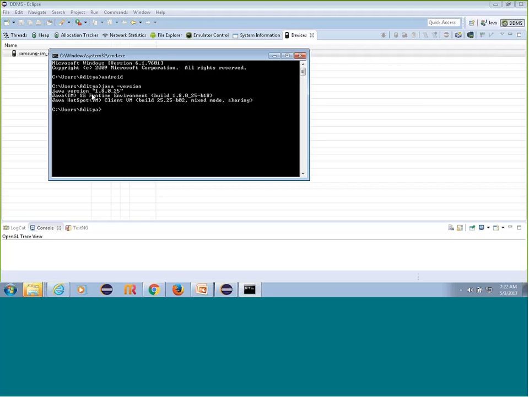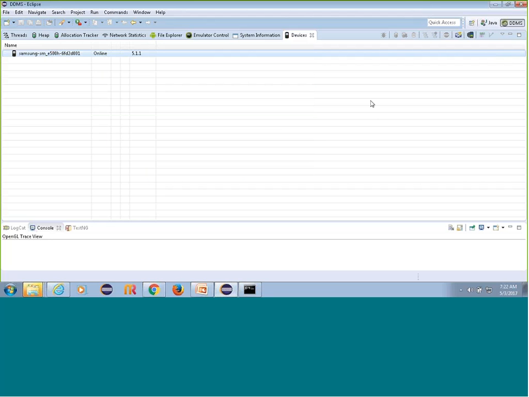This is another way, but the main way is to go to your Eclipse, open DDMS, and come to the devices section, and you can easily check whether your device is properly detected, so whether your system is properly configured or not.